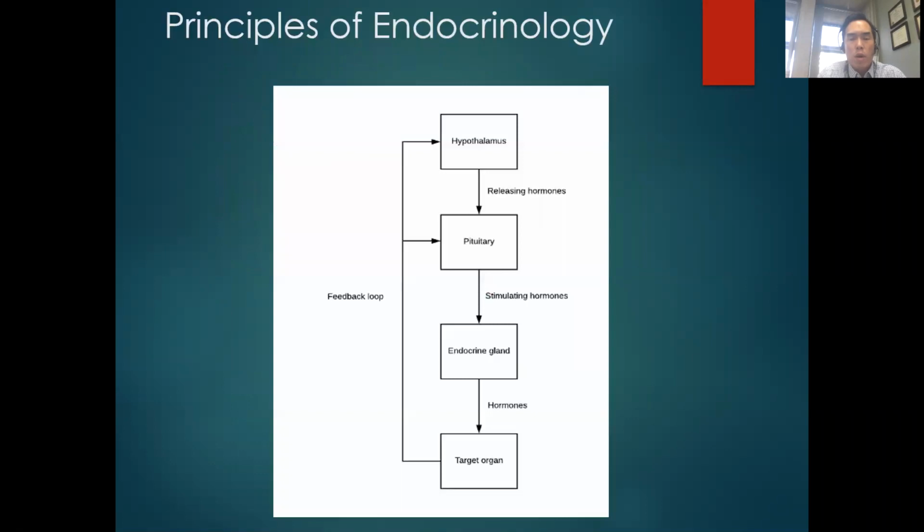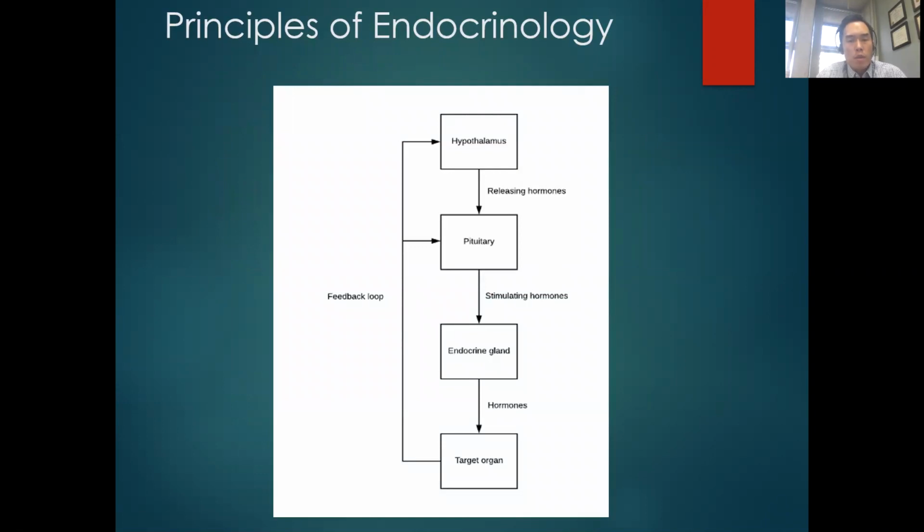Before we talk about puberty, I'd like to introduce you to the physiologic control of the endocrine system. Most of you are familiar with this feedback loop. Most of the endocrine glands are under the control of the pituitary gland, which is also under the control of the hypothalamus. We often think of the hypothalamus and pituitary as one unit for the simplicity of the differential diagnosis.